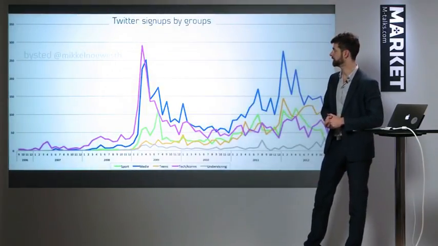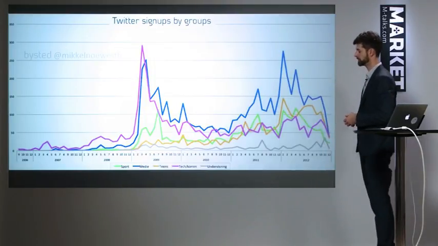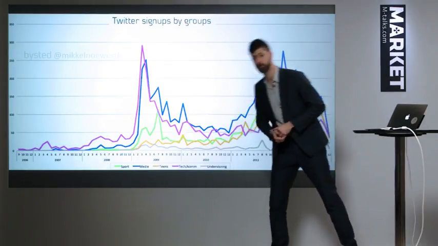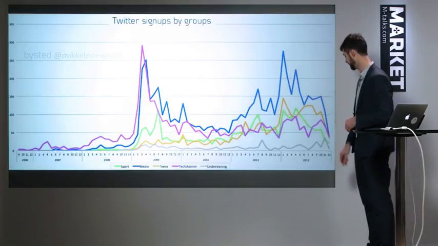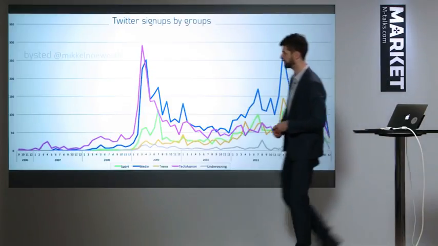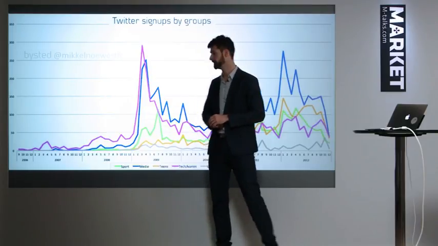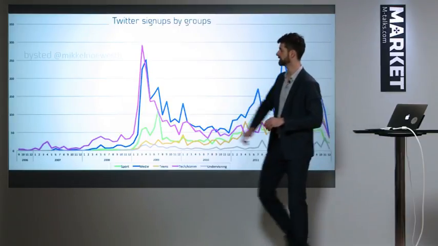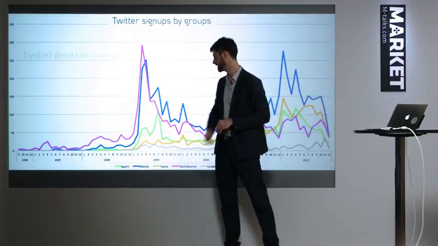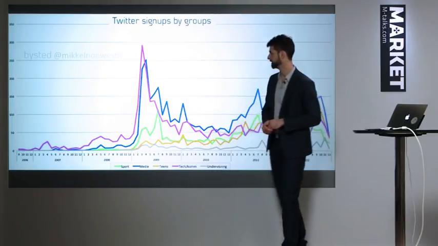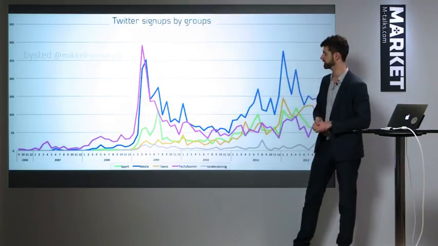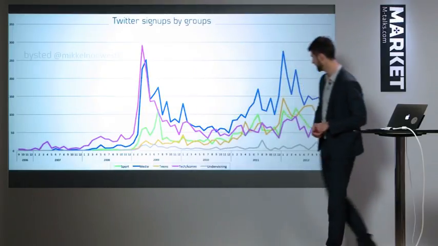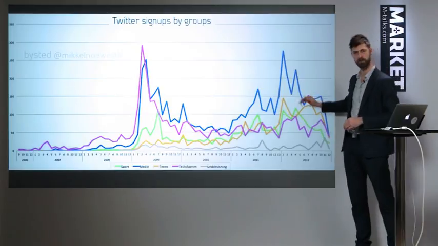When we look at the different groups and when they signed up, this shows the sign-ups over time, starting at 2006, where Twitter started, and all the way up to now. Well, we can see the purple group, which are the communication people, or the ones that are very happy about technology and so on. They started out quite fast in 2008, and the same thing with the blue ones, the media ones. And only in 2009 we started to see the teens, which comes in strongly now.